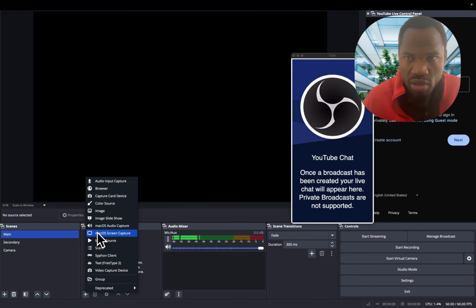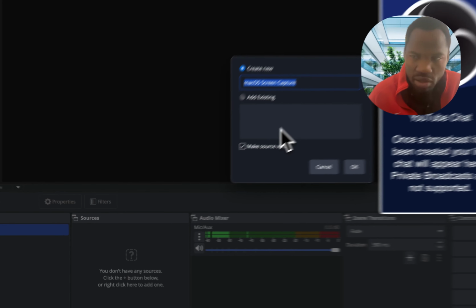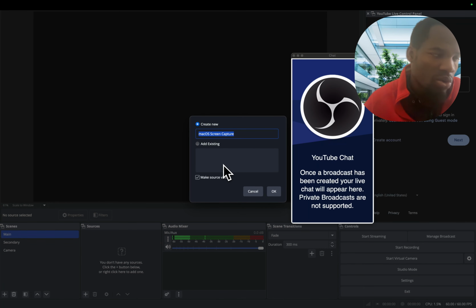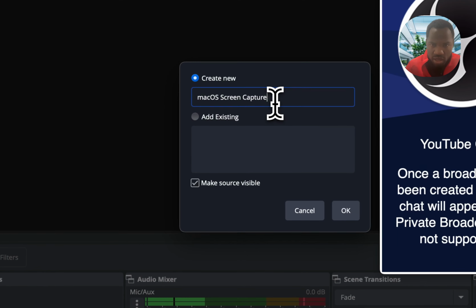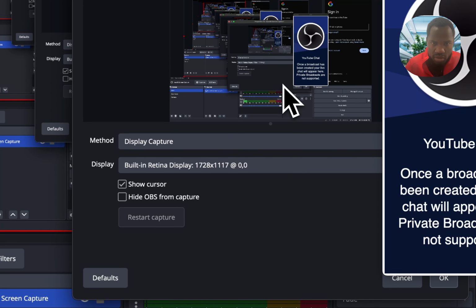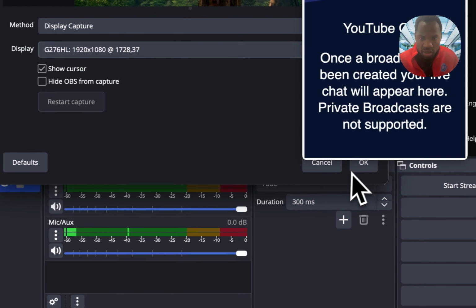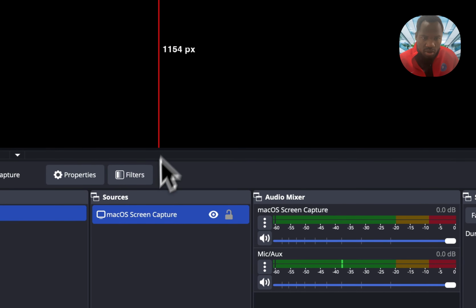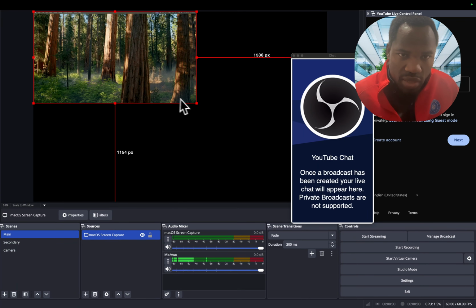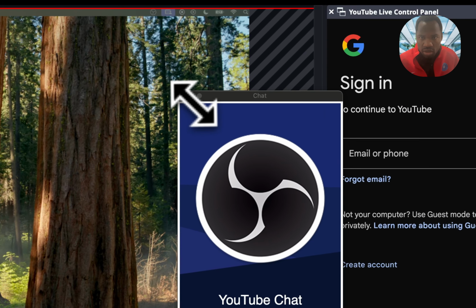So let's come over here and click on where it says capture card. We don't have a capture card, so we're just gonna do Mac screen, and we do have another display, so we could probably get that one. So in this one we're gonna say Mac screen capture. That's fine. We're gonna allow it, so you can see how this screen is capturing. So we can go to the secondary screen. That's what you want to do. And this one is actually not that great, so you can just make it all zoom in. So that's good.